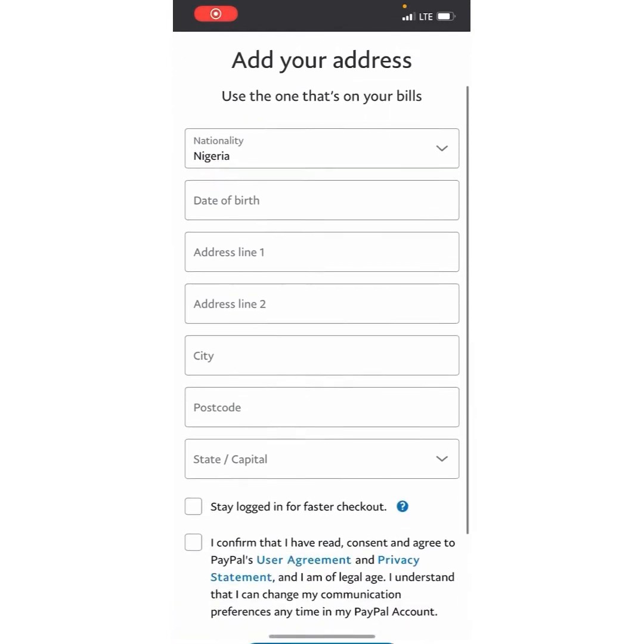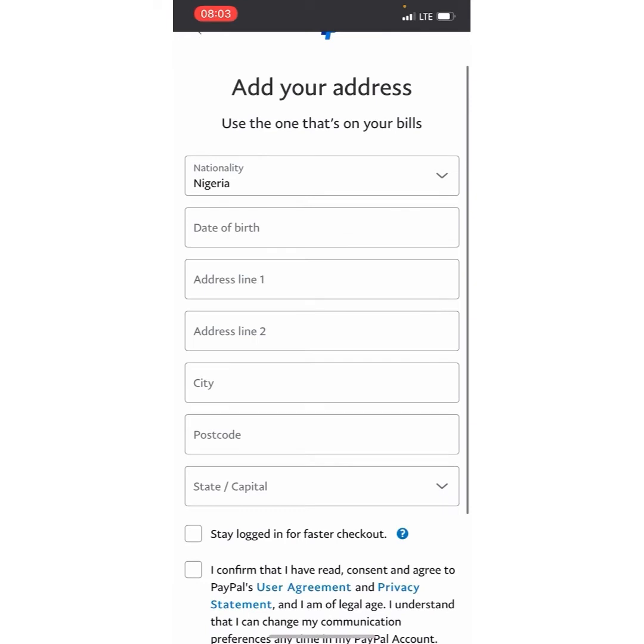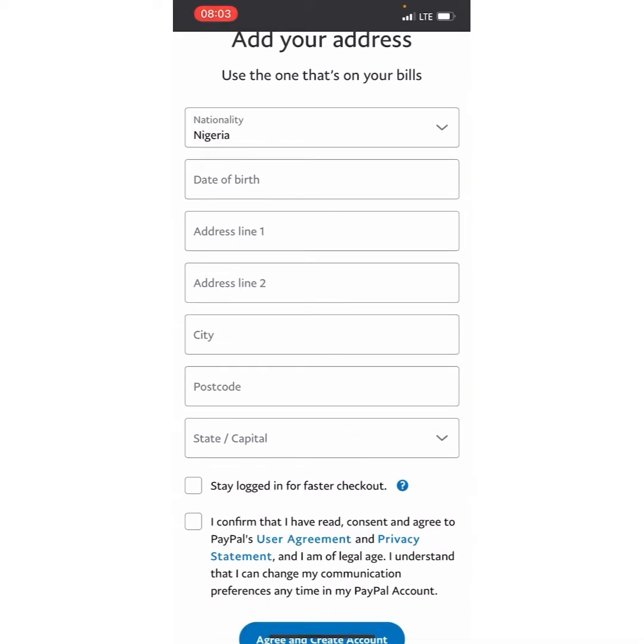So I filled in those details, and it took me to this page. My nationality, date of birth, address, your address again, your city, your postcode. Postcode is the address they can use to send you real mail in your city. So the postcode of Edo State is 30001 because I live in Edo State.